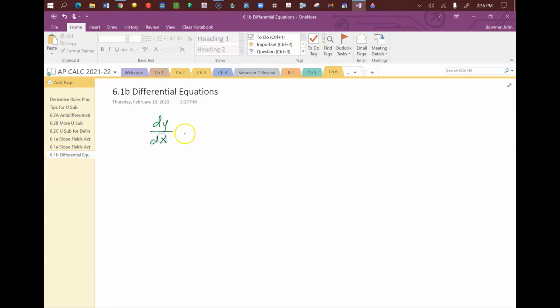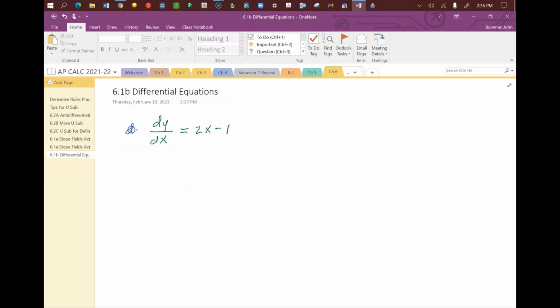We were told that dy dx is equal to 2x minus 1, and we could work backward from there, or we could use that to make our slope field, and then we could look at the slope field. If we knew a specific point on the graph of y, or f of x, then we could draw the curve that followed the slope field, and that would be our specific solution. But to find a general solution, basically what we would do is the following.